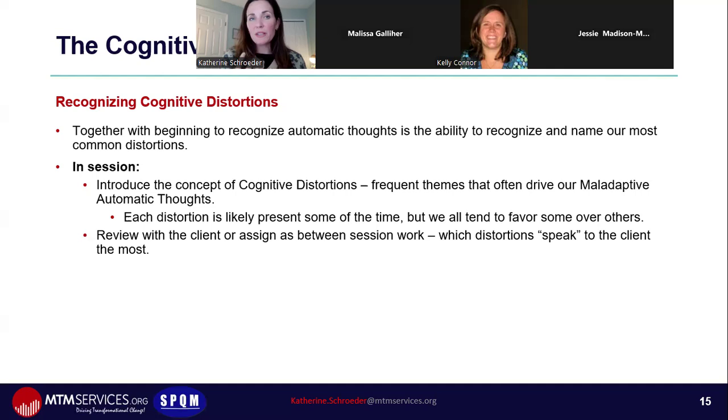And so what I'll typically do with clients is I want to say, I know each of these is going to be present at least once in a great while, but some are going to be more so than others. What I want you to do when we talk through these and we're looking at different scenarios about them is to identify the ones that really resonate, the ones that really speak to you. And as I go through the list with them, I will be looking for, again, those little bits of changes in the way that they are responding to us talking about and learning about the distortions.